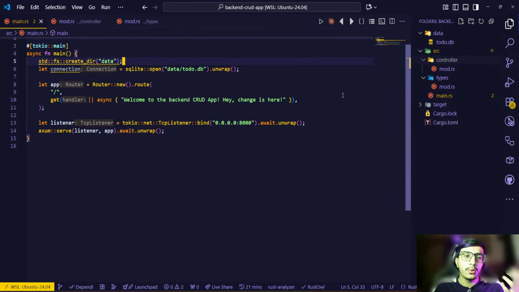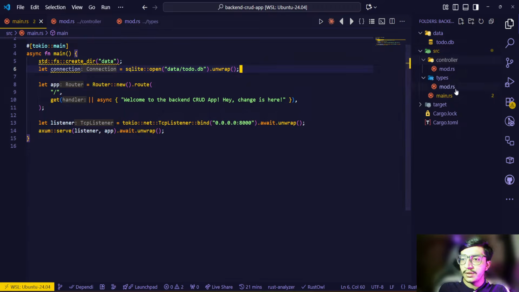What does SQL mean? SQL means structured query language. When we move on to that topic, I'll explain in detail what SQL means and how we can learn it, because structured query language is a language. Should we learn it besides the Rust programming language, or is there no need? I'll let you know about that in a while.